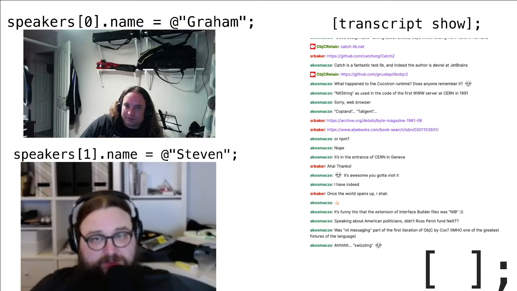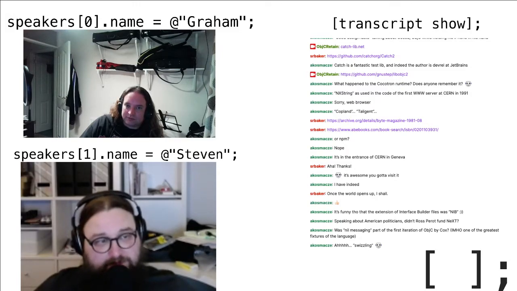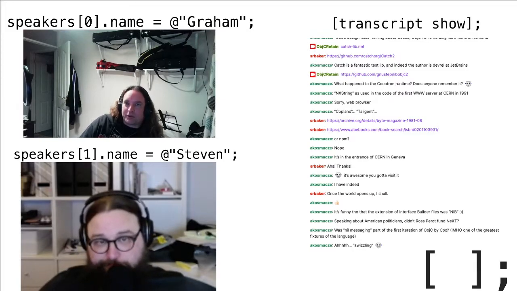So there's a whole bunch of different things that are available to us when we're programming in dynamic environments, and I hope that we will get to explore a bunch of those in the course of this stream, because I think that is the power of Objective-C and dynamic environments: the interesting things that you can do. Well, shall we explore a programming environment now? I think we probably should do that.